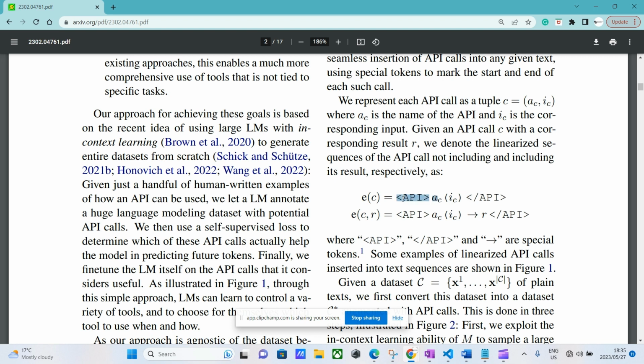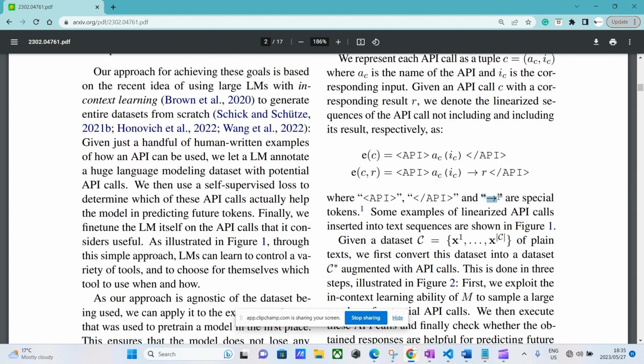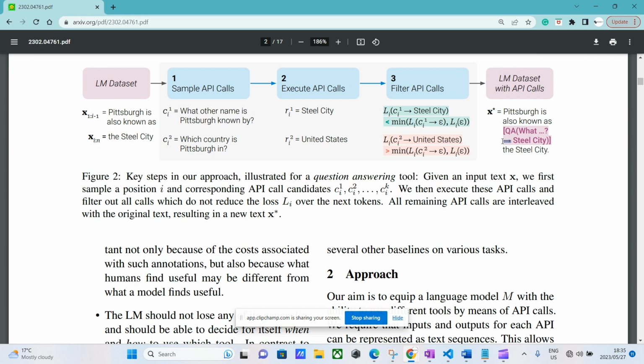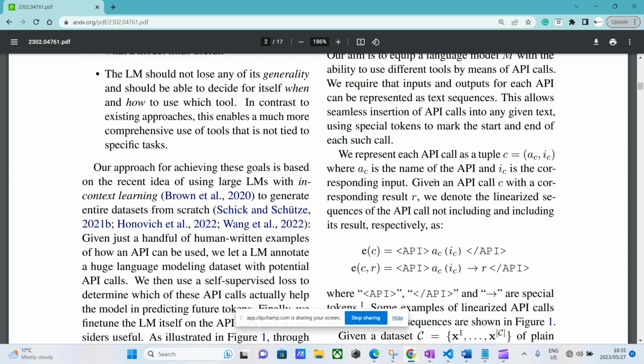They tell us where an API call starts and where the API call ends. Then we have another special token, which you can think of as the response after we've made an API call. We have to have the response there, right? So for instance, we can see here it used this, and we have the still city, and this was the API call, with the input to that API call. Those are the main annotations.